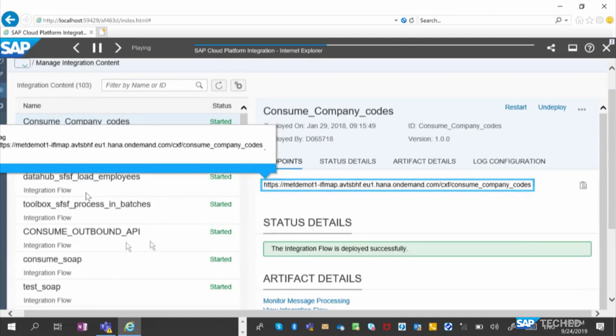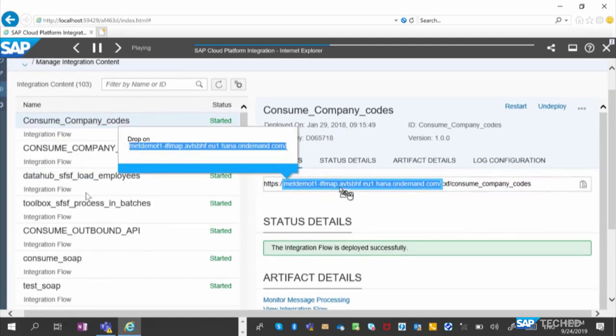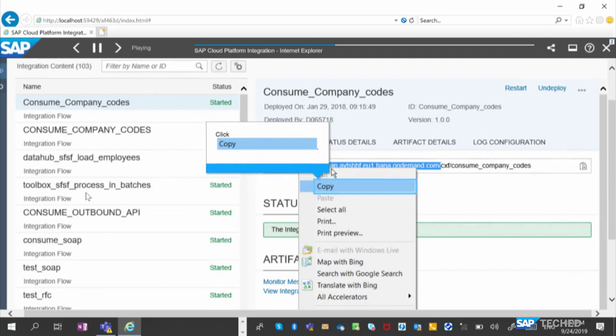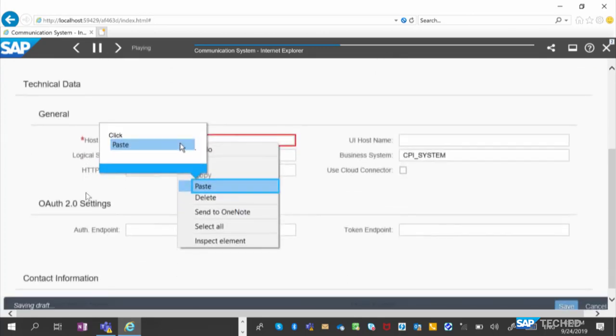And then back in the integration content, we actually have to copy the respective aspects of that target system, so we can identify that target system in our S/4HANA Cloud communication arrangement.